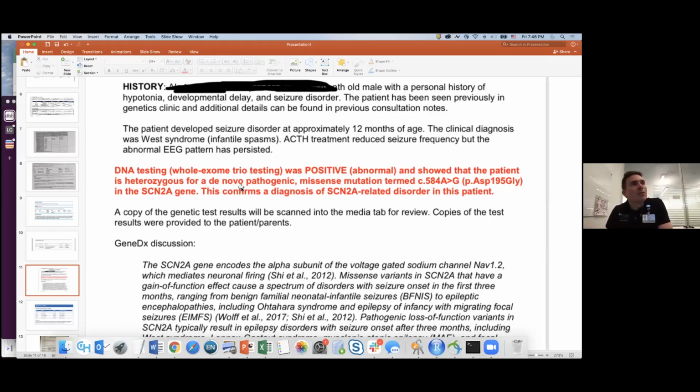This is a de novo variant. So it's a de novo variant that is new in the chart. Here they actually use the language pathogenic, and it's a missense change. It's a spelling change. Here is the C dot, here's the P dot, and this is at position 195. You can ask the question, how can the lab be so certain that there's a change at 195 that makes this causative? It's because other patients have been reported with this change. So this is pathogenic because it is a previously seen change.